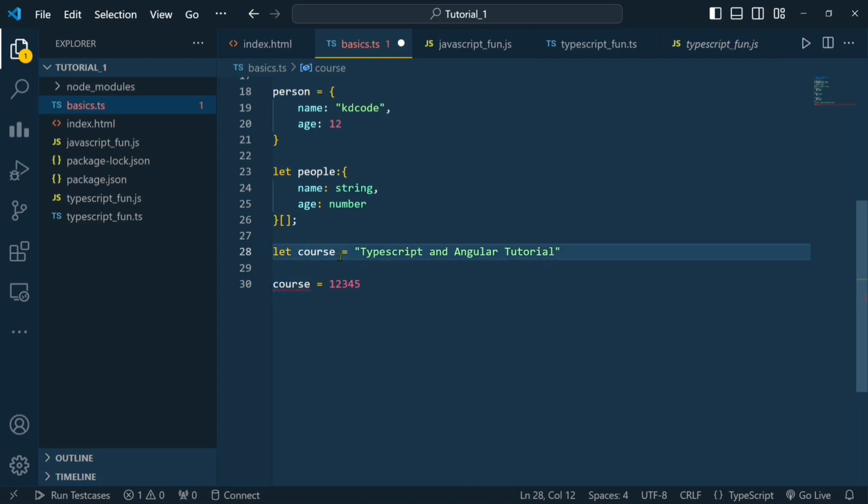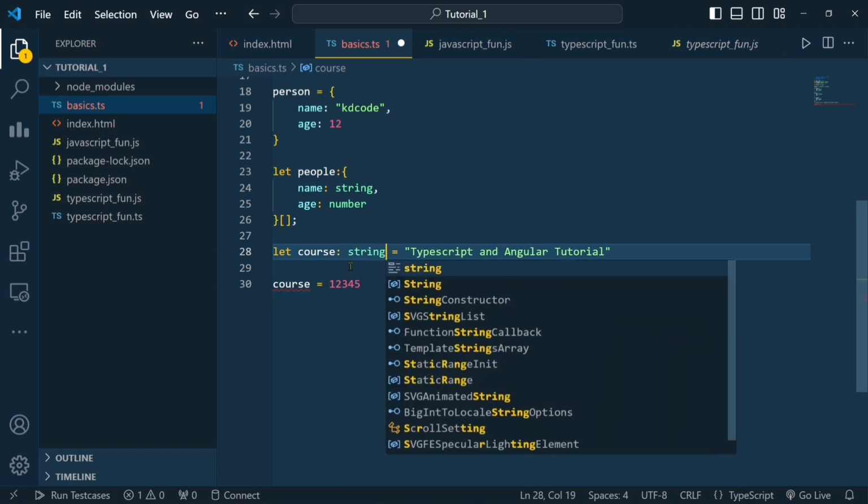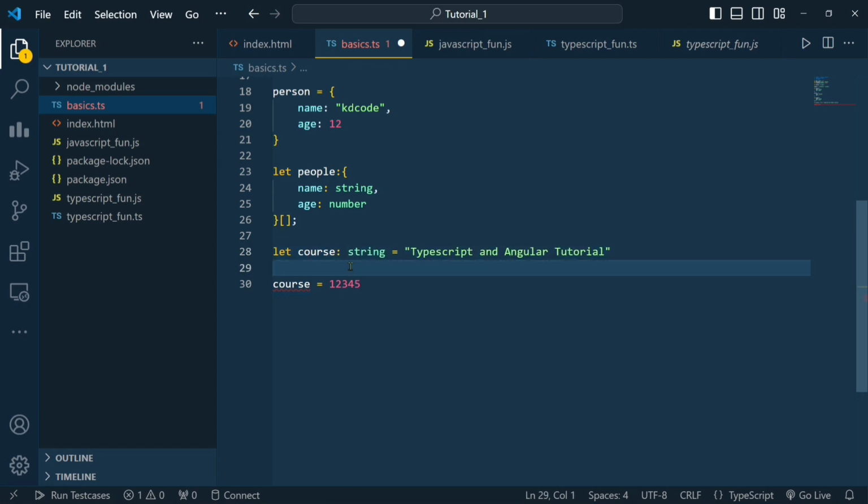I could also set my type here like string. That would not be wrong, but it's redundant, right? Because if you immediately initialize this variable with a string, TypeScript will automatically enforce this as a string type variable. And if you set a number, then TypeScript will automatically enforce it as a number type variable. So it is not mandatory to define the types here if you are initializing the variable in the same line, right? It will be redundant code. And it is considered a good practice and a good idea to embrace the type inference feature of TypeScript. Unnecessarily you are specifying the types here, you can use this type inference feature.